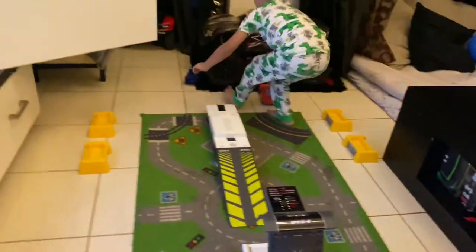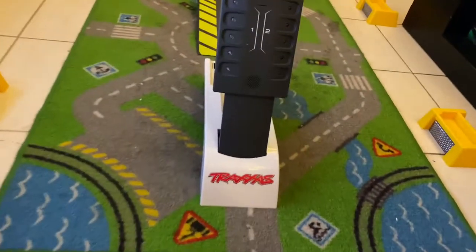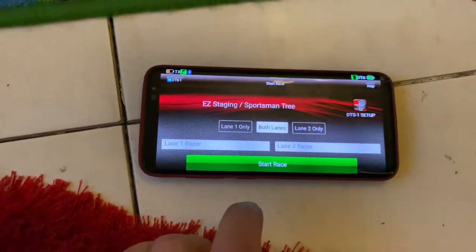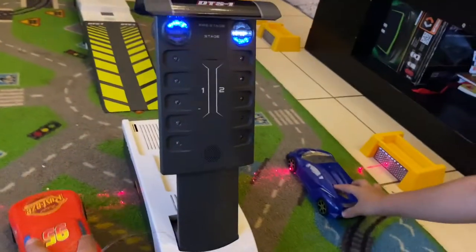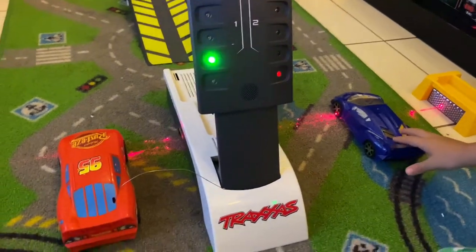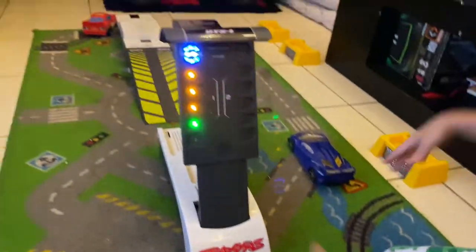Want to do it again? Just bring the cars back over here. But what will happen if you walk in here? We will start another race to check how it works. Put the cars and align them. But now this one will be there — align the car, watch the lights. The white light should come on. Now your car is not aligned. This car is ready to go and then it went — she won again.